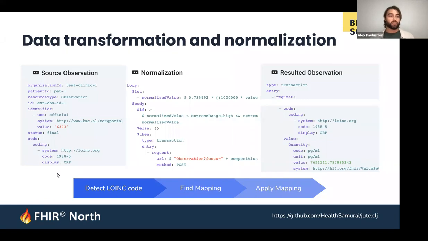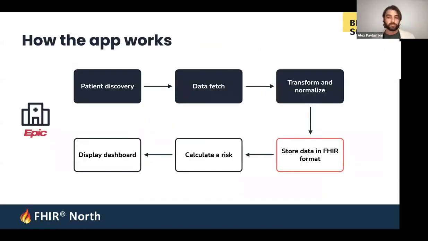That's how it looks. We have a raw resource, we have some script here, and we can see the result. The result is actually a transaction that can save one or several resources. We can implement a conditional create or conditional update approach here, so it's a very flexible thing. The downside of this approach is that data mappings are so important in the application logic that we need to test them, and we need to test them for each hospital site.